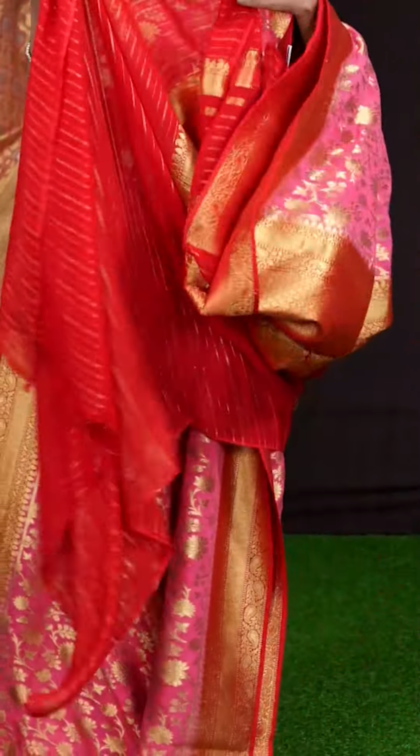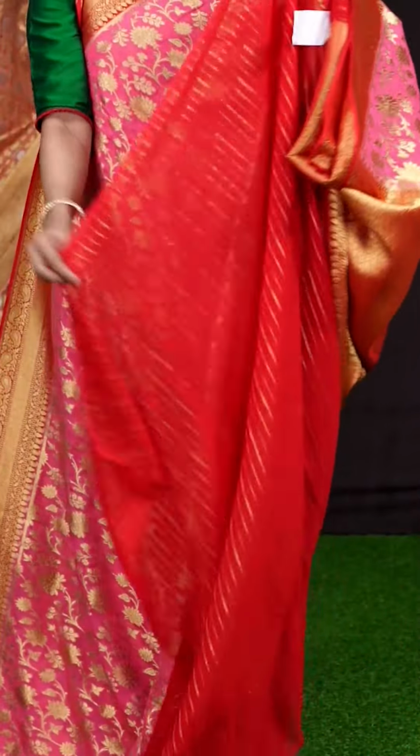So now it's time for our next saree. A very beautiful pink with red color combination saree. All over the body, the saree has got this golden saree jal weaving with flower motifs. Check out this red color designer border. Also, we have got here this rich pallu. Also, we have got here this very beautiful red color checks blouse with border. So, the item code of this gorgeous saree is WL1660 and the weaver's price is only 7,695.